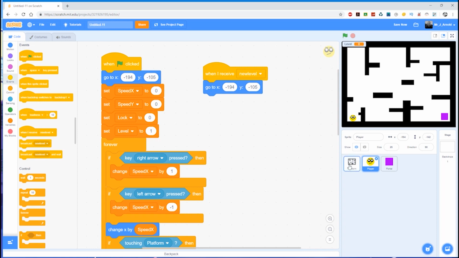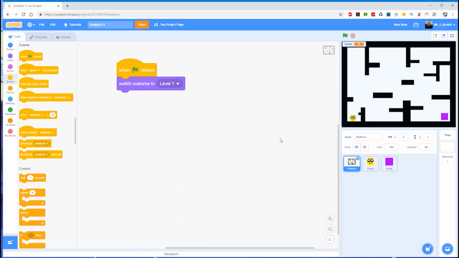Now what about the platform? The platform needs to do something as well, doesn't it? Because it needs to know if it's a new level, which level it is, and so which costume to show. So in the platform sprite, let's grab the when I receive new level, and now we need to ask a question.